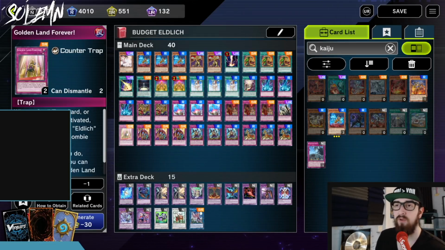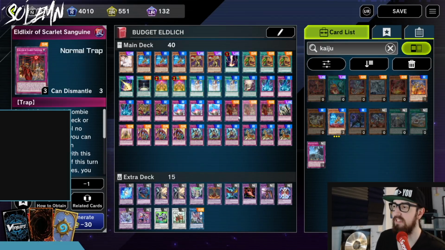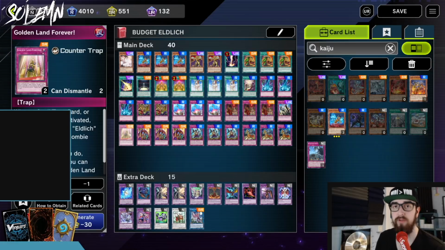Next, we have 1 Golden Land Forever. So this is basically a stop everything ever. This is like the most powerful stop whatever in the deck, but it requires you to tribute a zombie. So that's a bit of a harsher cost. And so for that reason, we only run 1. And again, we can search it. Anything that is Elixir, so Black Awakening, White Destiny, and all of these, you know, the best card, they can literally go search for this Golden Land trap. So you can run 1 and always have access to it.